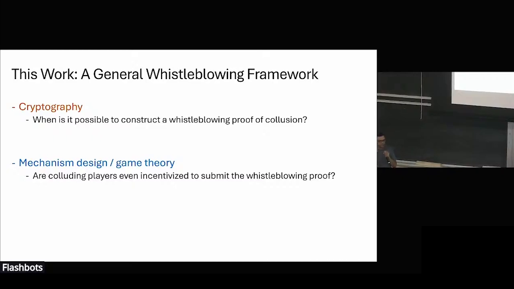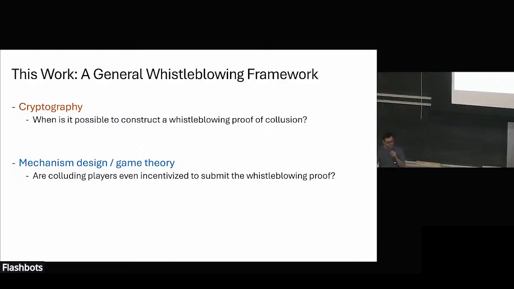So this proof will be publicly verifiable, so that it can be verified by a smart contract. We also allow it to be anonymous, so it doesn't need to reveal who submitted the proof. And that way we can just model this as a smart contract intuitively. So as I said, the game theory question is how do we design this reward mechanism to actually incentivize people to submit this proof? So here's the basic design for a protocol that works.